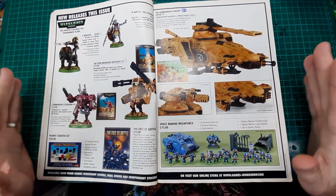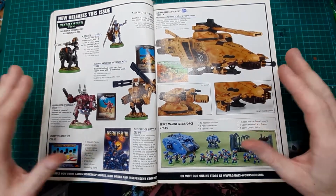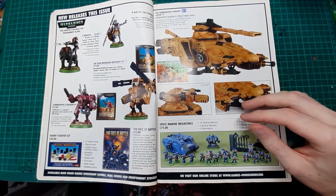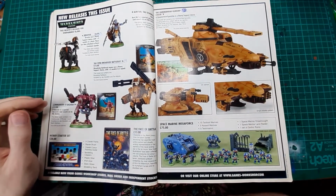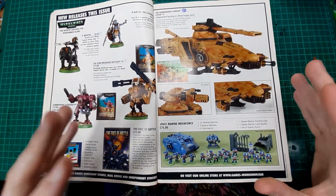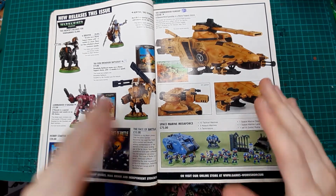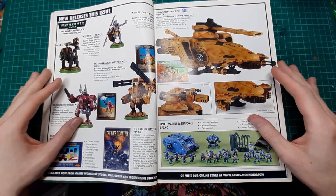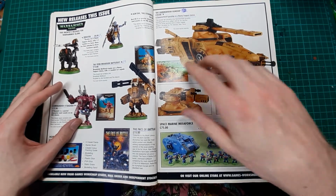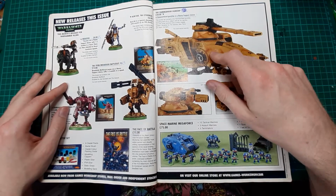But these were so cool. This was the launch of Tau, so I was like, "What is this game? What is this universe?" And then this is what I really saw first, and they were very anime mechy to me, even though I had seen stuff like that slightly, but not Gundam kind of. Yeah, I suppose Gundam would be the best way to explain it. But I was sold on these straight away. These really cool ships. What's that? A Hammerhead. Yeah, I think I had all these. What did I have? I had one of these, one of these, one of these.